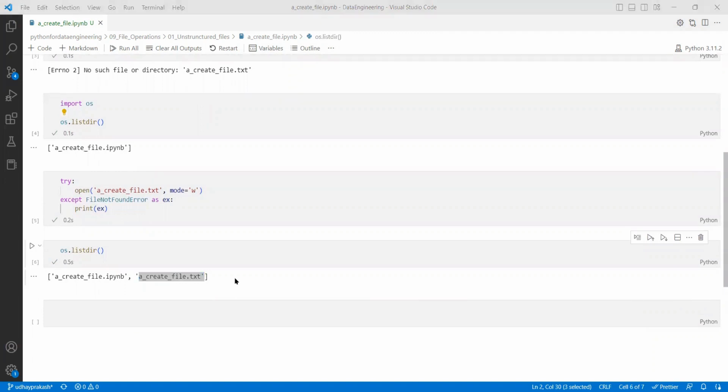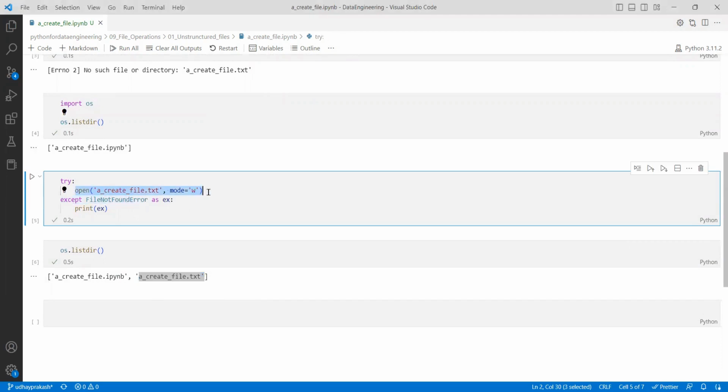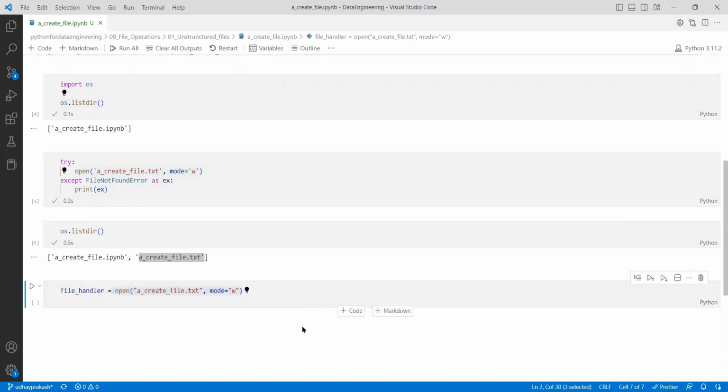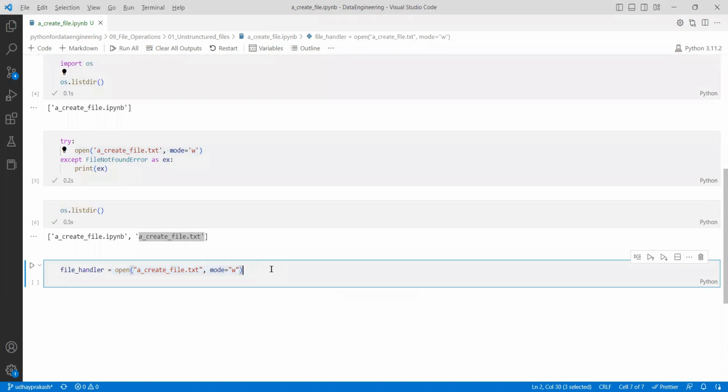Now, what is the process going on actually? If you just create, you need to add the content, right? If you just want to create a file like this, you can. But if you want to do some file operations, that result we need to assign to something. I created a variable called file handler, and I am assigning the result to it. What happens if I do the same thing again and again? It will flush out the previous content and overwrite, but somehow it will create the file handler.